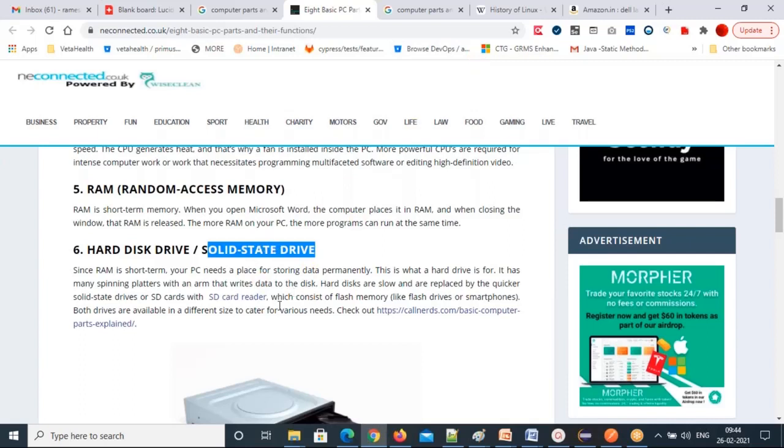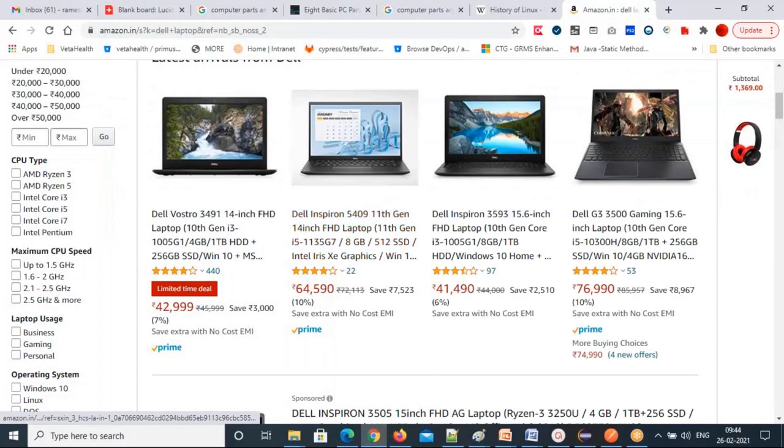When a solid state drive, an SSD card, is there along with the HDD, your calculations and processes will happen very fast. That's the main purpose of an SSD card. Reading and writing files happens very fast. It's flash memory, which increases the performance. That's the SSD advantage. A normal hard disk is not that fast, it's a bit slow. If you have an SSD card, your computer is going to be very, very fast. So that's the difference between a normal HDD and an SSD.